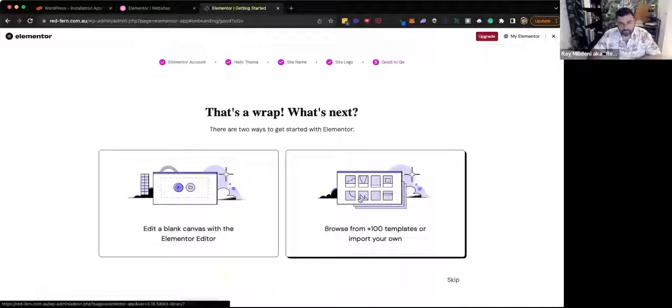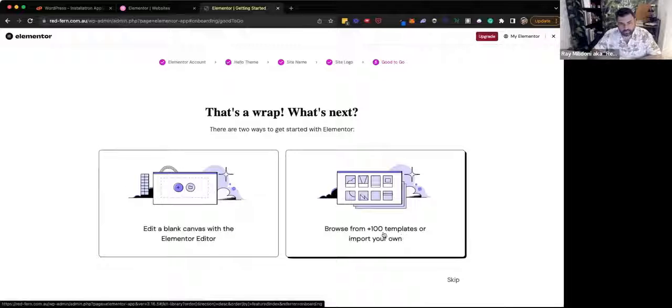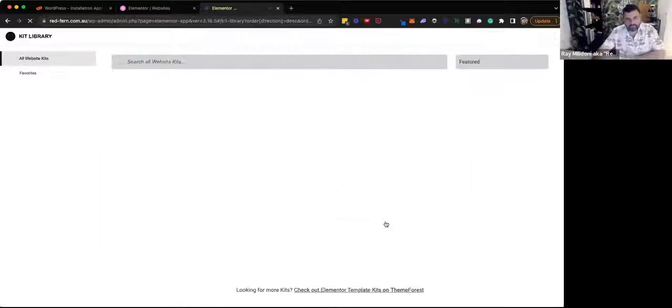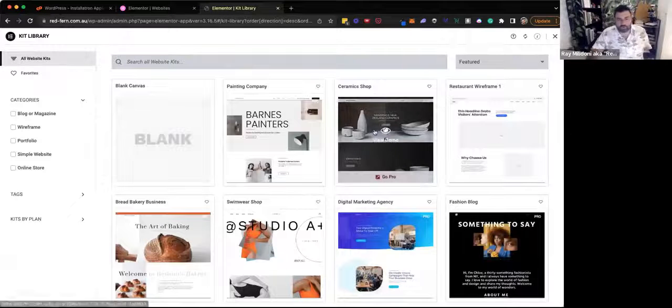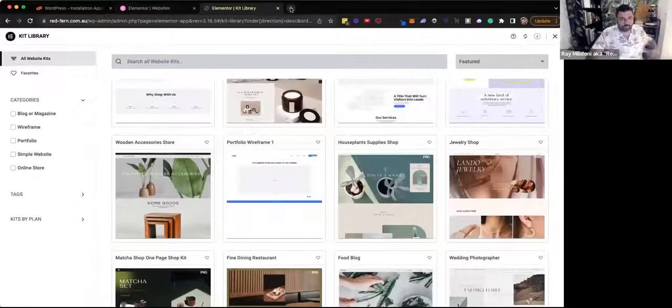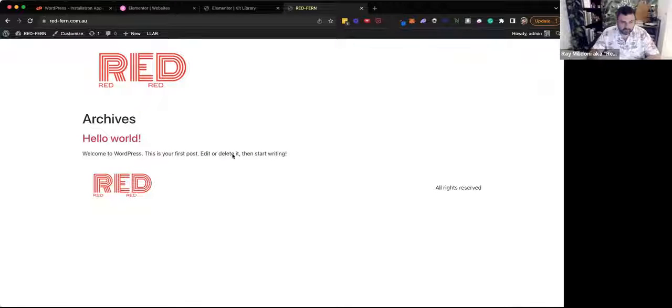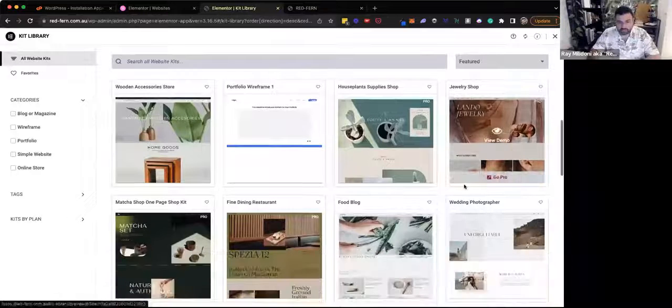And then this is what I love as well, that there are thousands of templates that you can browse, or you can start with a blank canvas in the editor. So I'm just going to browse the templates here so you can get an idea of some of the templates that are available and how easy it is to install that. Just to show you what the website looks like now. So this is what the website looks like now. We've gone to the Hello theme template, I guess. It's still the same kind of Hello World post, but different colors and different layouts. So this is what the website is still looking like.